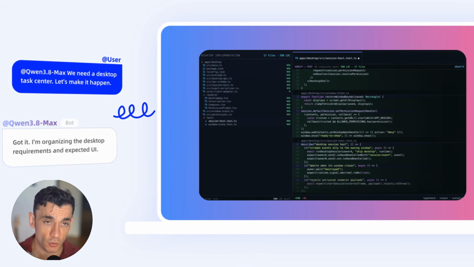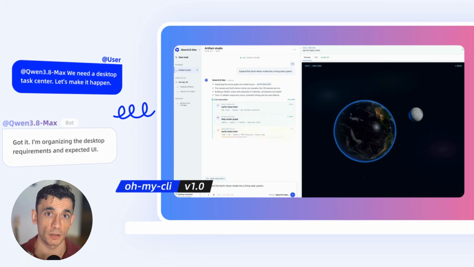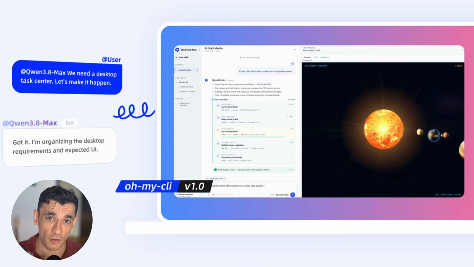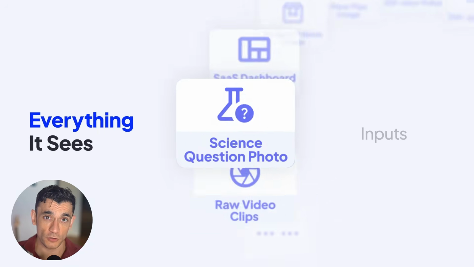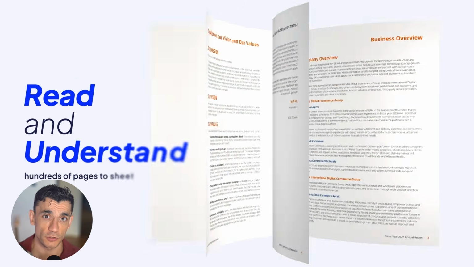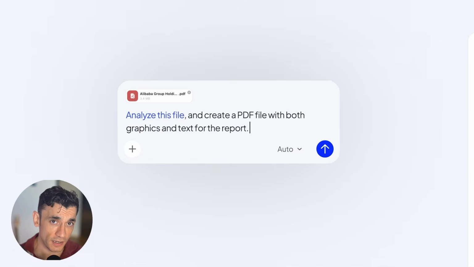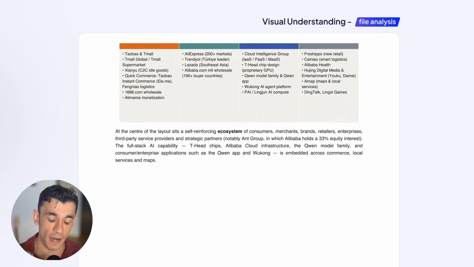If you're not a coder at all, don't tune out. The bigger story here is that AI is turning from something you chat with into something you assign work to. The real question is whether you're the one learning to use them early or the one catching up later. I'll be honest with you, a lot of people watching this are going to close the tab and do nothing with it. And a smaller group is going to actually go try this today. That second group is the one that ends up ahead in 6 months.